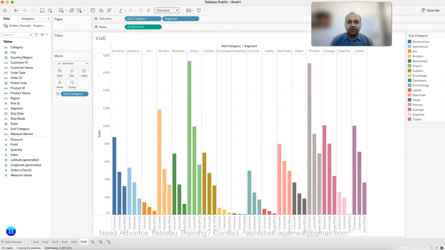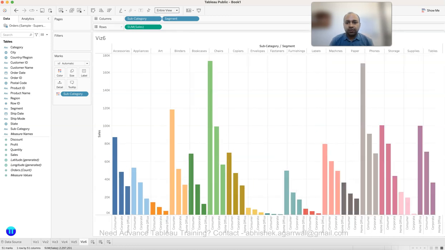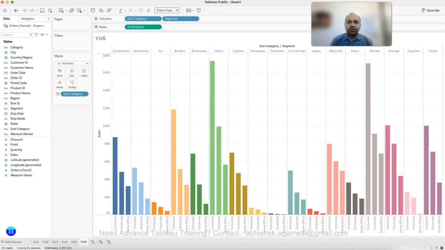So what happens? As you can see, now we have these categories coming first, and then in each of these categories we have the segment information. So I'll just come over here and hide this, right? And I'll say entire view, and it gives me more information and I can go ahead and see this.